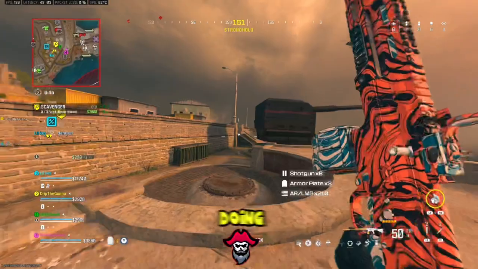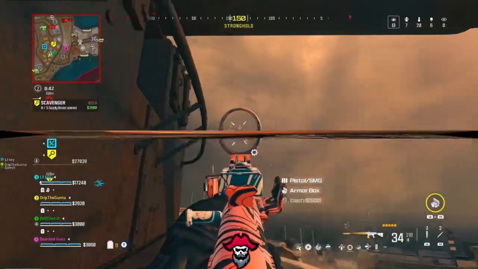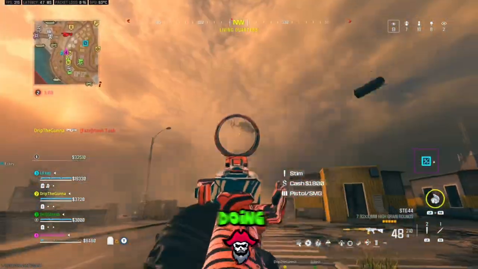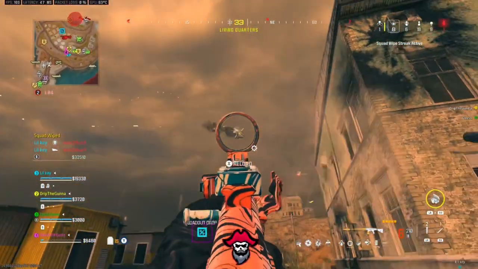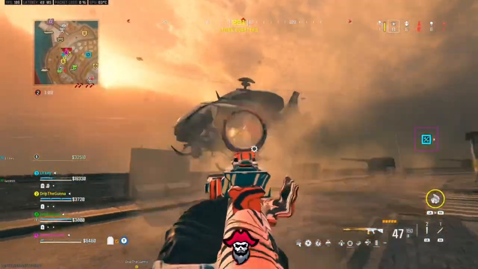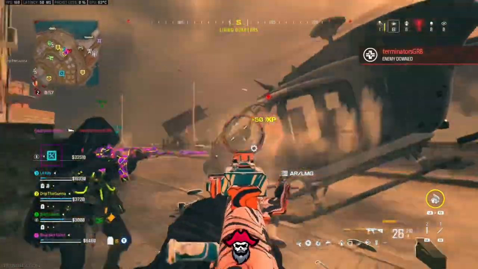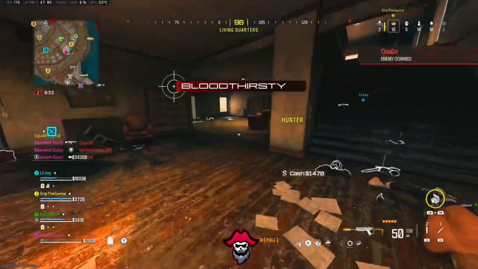What is this guy in this heli doing, bro? What are we doing, chat? What is this cat doing, bro? What are we doing, chat?